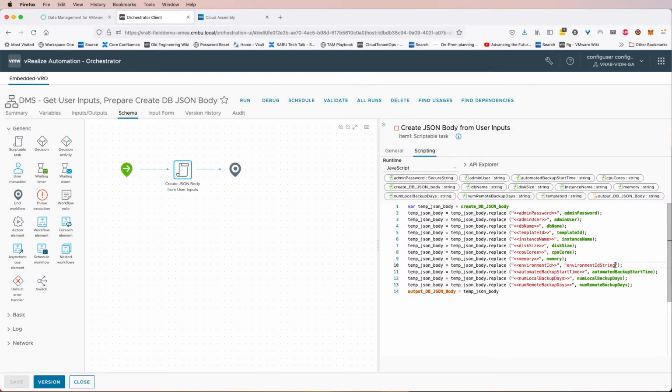If you wanted, you could build a workflow which calls off and gets the ID for you. If you have multiple environments available, you could also create a selection list. We've done something very similar when we look at the template ID workflows, and we pass this up to the user in the service catalog in an action that we showed earlier. You could replicate the same methodology to achieve this with the environment ID as well if you have multiple environments available.